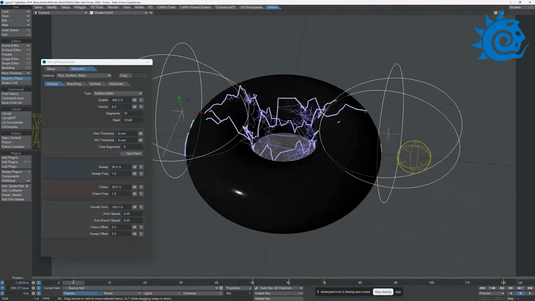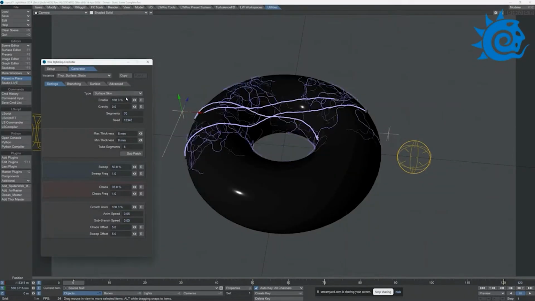But if you want that over, let's say, a car body where you don't necessarily want it on the surface, you may want it bouncing out from the surface and then back to the surface. You can do that. Or you can do it with the surface skin and have it crawl over the skin, which could be excellent for, you know, Terminator 3, whatever. Again, highly adjustable.